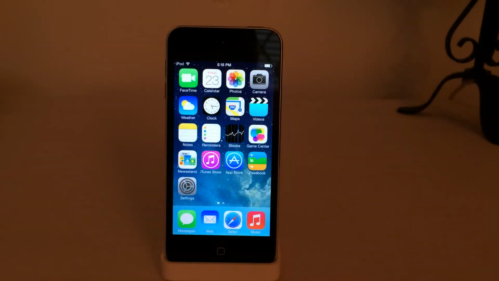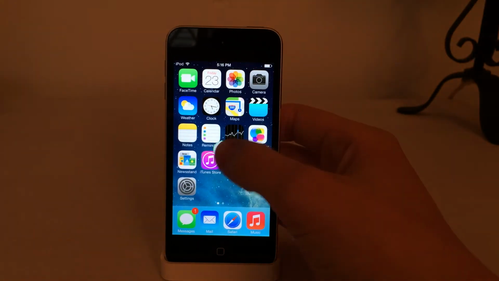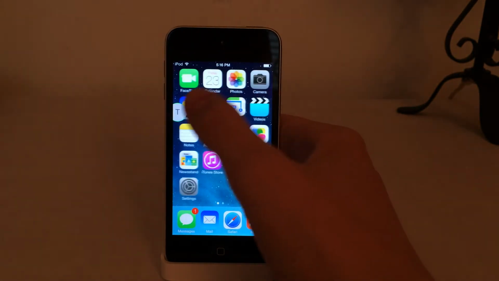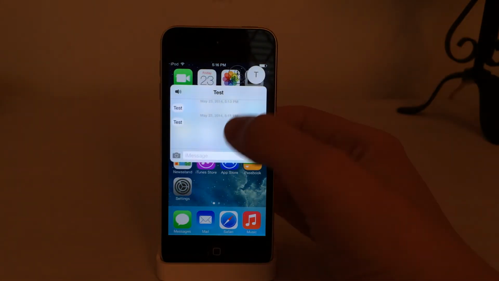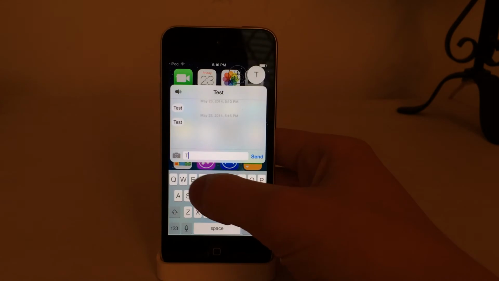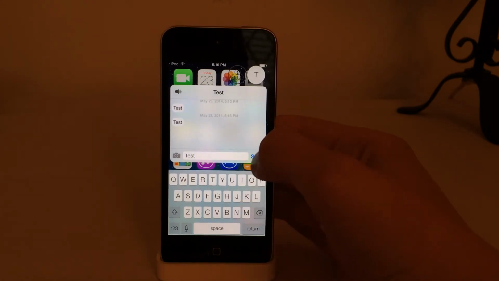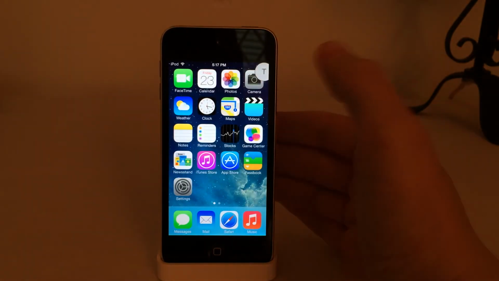And the fifth and final tweak I'm going to show you guys is called MessageHeads. It's available in Cydia for $1.49. This tweak brings Facebook chat head-like functionality to the stock Messages app in iOS. So if you're using your device, it's actively on, and you receive a text message or iMessage, you're going to get this pop-up in the middle of your screen, and you could throw it around the screen just like this from side to side, whatever you want to do with it. And of course you could just tap on it to view, and here's the thread. You could just type as you normally would, and it works in every single app on the home screen. No matter where you are, you could just send your messages really easily.